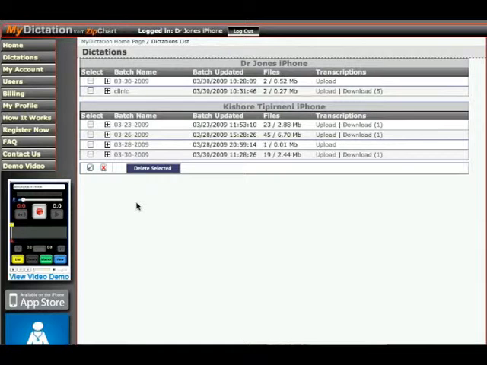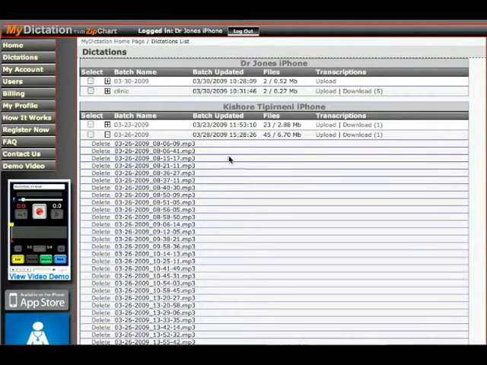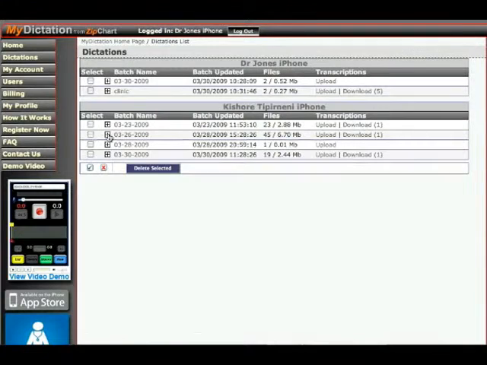To look at the files that are inside a batch, simply click on the plus button next to a batch name, and this will then display the individual files that are inside that batch. The only thing you can do from this list is click on the delete link next to an individual file to delete that one particular file out of that batch if you so choose. Clicking the negative button will then unexpand that batch and bring you back to this normal screen.